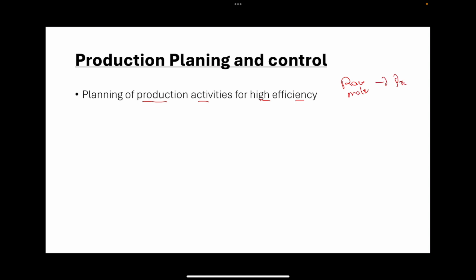The next function is production planning and control. This is about planning production activities for high efficiency. You get the raw material and finally convert it into the product. This is the production process. You need to plan the production process so that you get the correct quality product. You need to control the various parameters involved in production so that you get the required quality and required quantity.